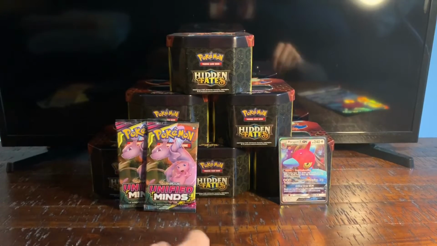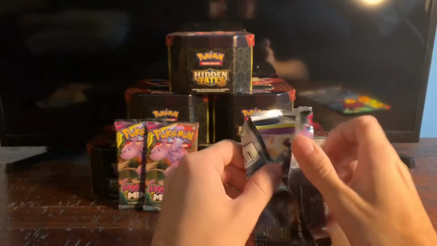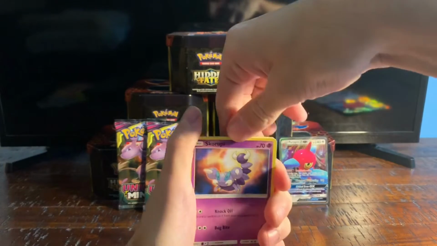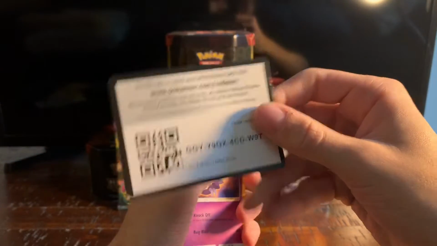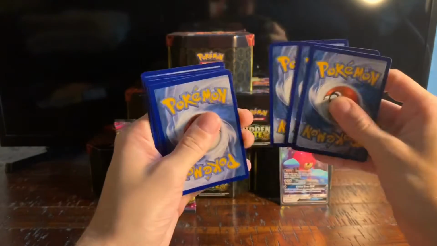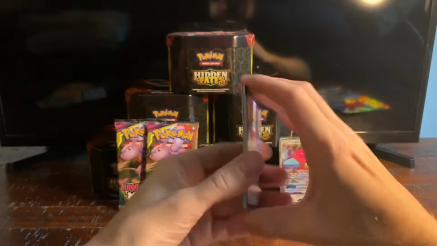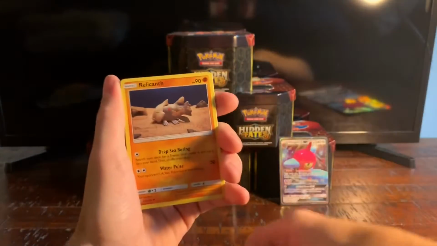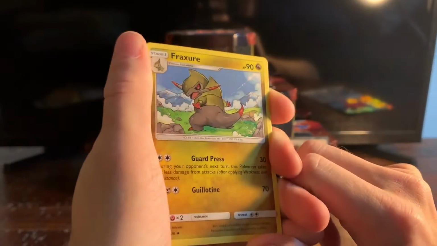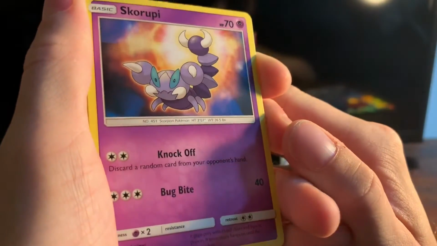Well, we know how to do the Unified Minds packs, so we know we aren't going to mess those up. Hopefully. Let's see here. We got the code card. Can't mess that one up. We'll go uno, dos, tres. Yeah, that's correct. And then we go the energy, and then we go through them. We got a Lapras, got a nice ass. Fracture, showing off that booty meat. Scorupy showing off that tight little tail.